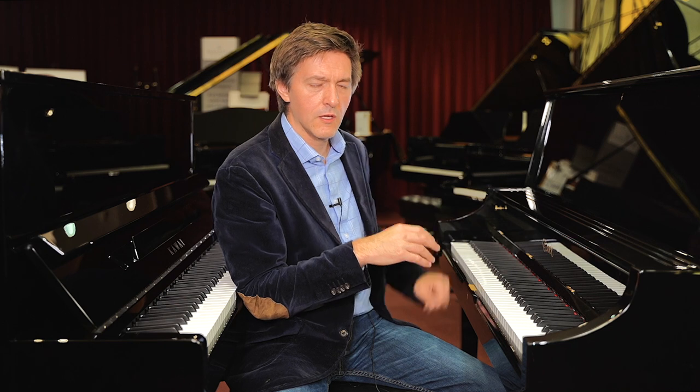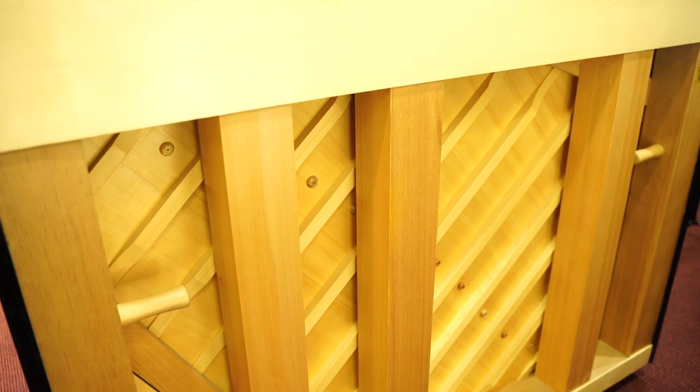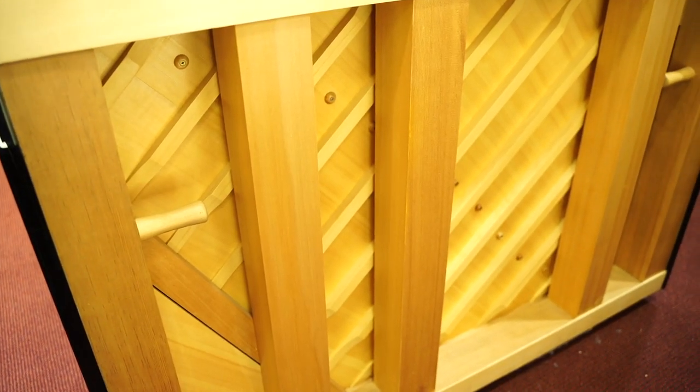The bass tone on these two instruments is also quite different. So the Essex is designed to have a more reverberant cabinet than the Kawai. They've got these huge big back posts. They look like fence posts on the back of this Essex. And I believe they're spruce back posts. A lot of companies use spruce because it's lightweight, but it's pretty stiff and it does a great job of transferring vibration through, so you get the cabinet energized.